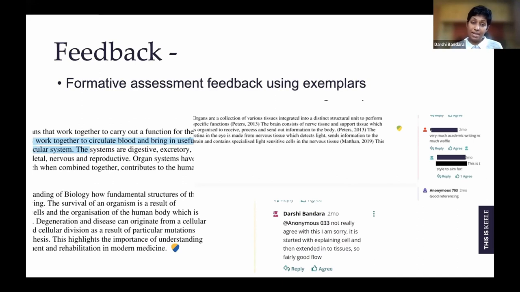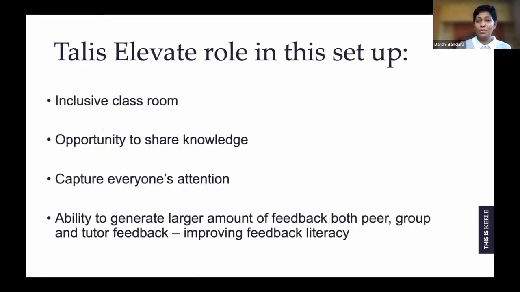So basically, like I said, this is the process I've used, Elevate, and those are the social annotations I've created in it. If we can go on to the next one, there you go. So what was the Elevate role in this? In my opinion, it gave me an inclusive classroom. Regardless of whether they wanted to actively shout out in the class or not, that didn't restrict them participating. They could interact anonymously, or if not, they could be a silent observer but still take on the information. So that's been a really inclusive classroom for me.